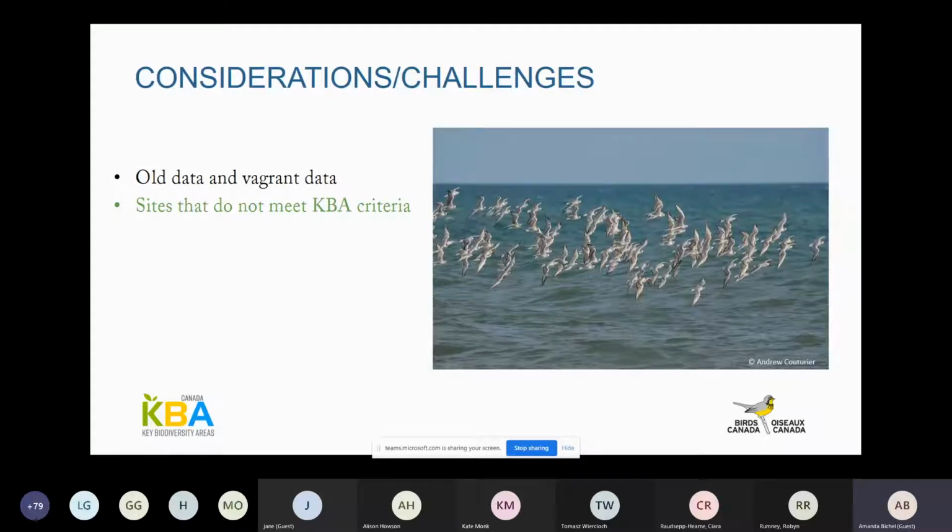Also, I know someone's going to ask this, it's the $1 million question. We're still working out how to handle sites that don't qualify for KBA status at all, especially when there's conservation work at them. We're still working out how to do that, but not to worry, the IBAs aren't just going to disappear when we turn over to KBAs. There'll be a slow process, and that's why we're working on filling those data gaps in.